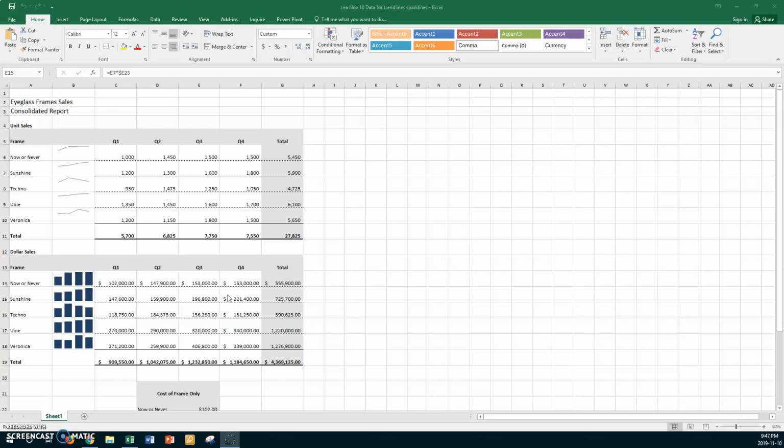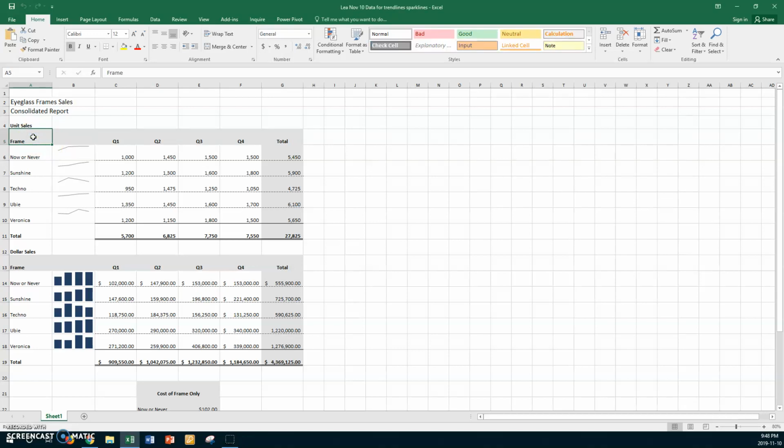But before you get the trend line, you've got to have a chart. All right. So what we're going to do is we're going to create the chart first of all, and then we'll put the trend line in. So what I want to do is I want to get the information for the techno frame. So if you look under frames, you see techno. But first of all, we're going to start at the beginning. So I want you to click in cell A5. Okay, click in cell A5.